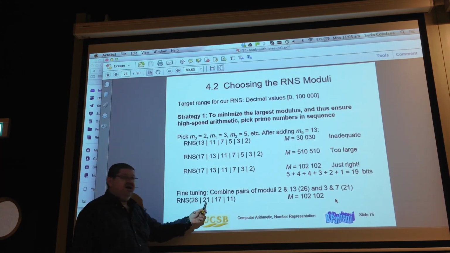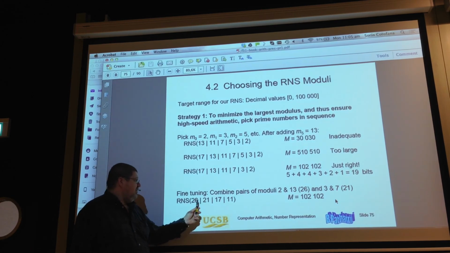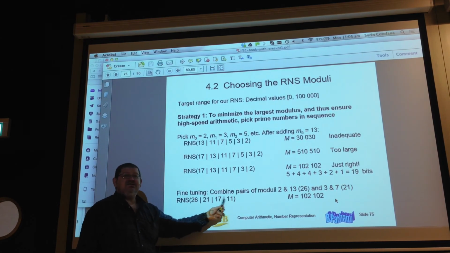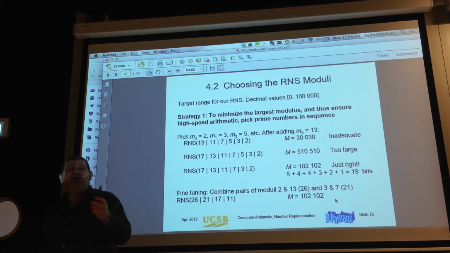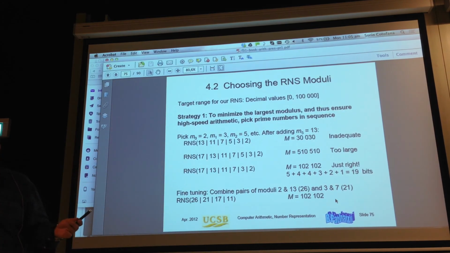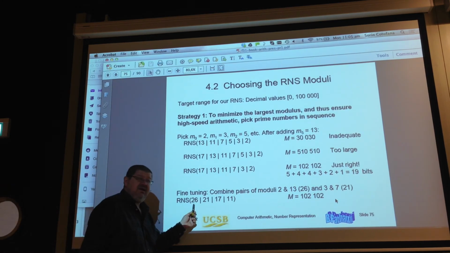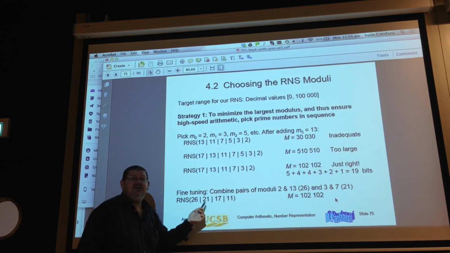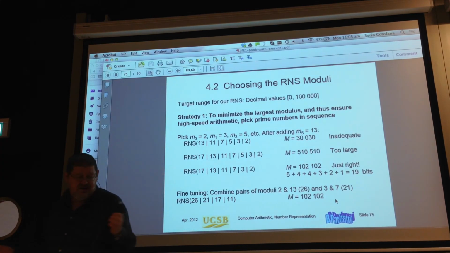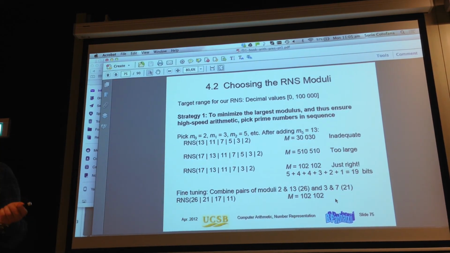If you divide this by this, or this by this, or this by this, they are pairwise prime. There is no common factor of those 2 numbers. Even though this is 13 times 2, when I divide it by 21, it's not divisible. Okay? Oh, it's good that you asked.